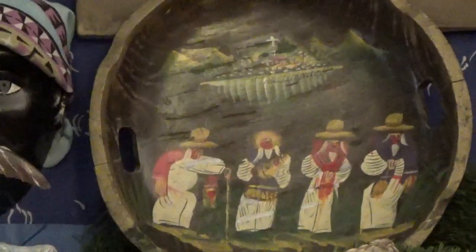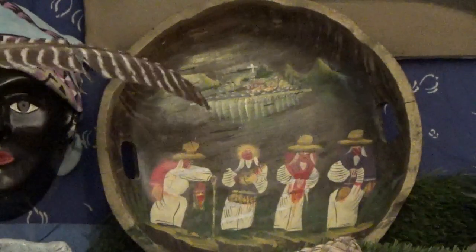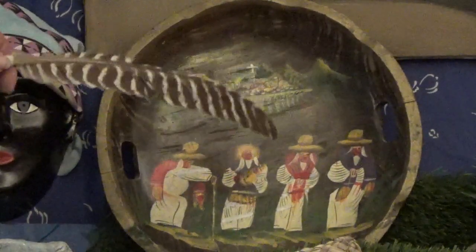Look at this piece right here — this is a wooden tray from Lake Pátzcuaro, featuring Tarascans who wear carved wooden masks that look like old men. They're called viejitos. The island they are from is pictured in back of them — it's called Janitzio. In this painting, what appears to be the semblance of a cross is actually a huge statue of a man instrumental in the Mexican Revolution: Jose Maria Morelos.